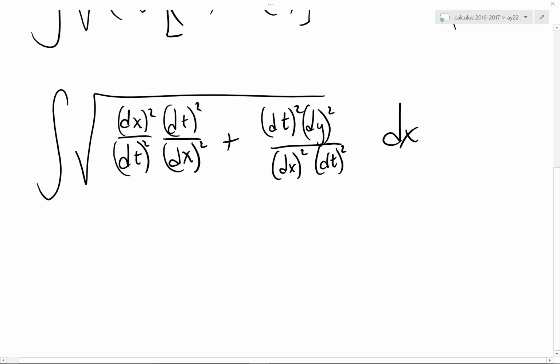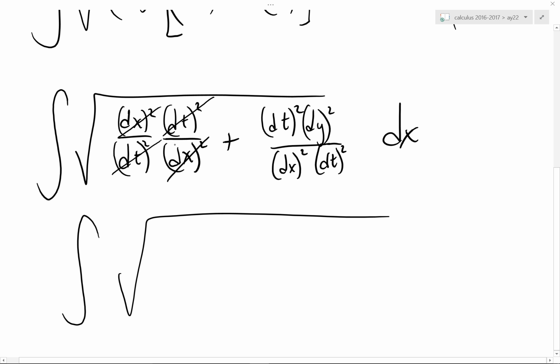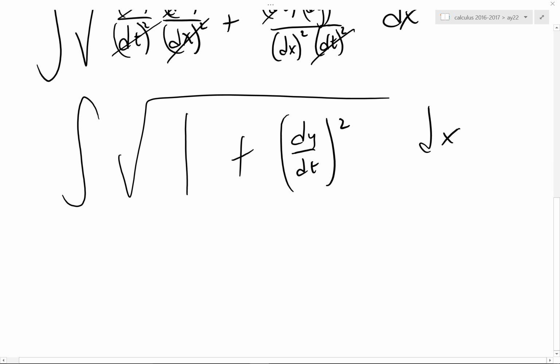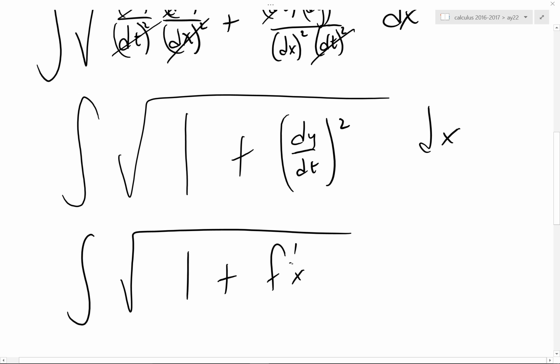Right? Well, can I get rid of this? You sure can. Oh, wait, can I get rid of this? You can, and what are you left with? What's left right there? 1. And then these guys cancel, and you're left with what? dy/dt, squared, like that. And most books write it in Newton's method, like that instead. Nice.